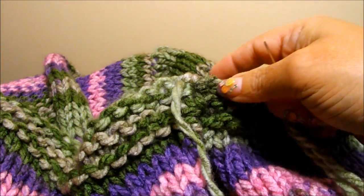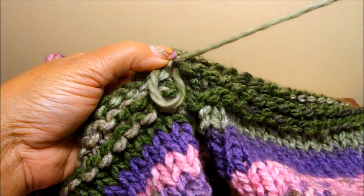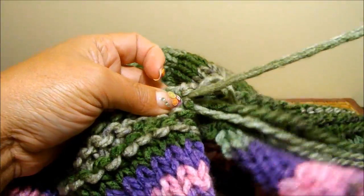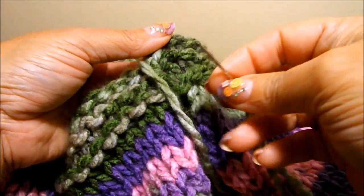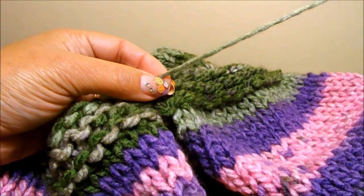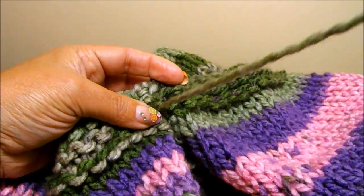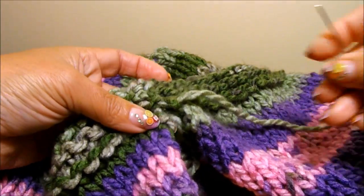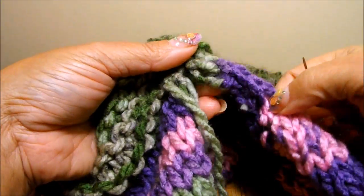Here I secure this part in the bottom here. That way it doesn't get too much strain, that's the part that you need very secure. And now you're gonna sew in a zigzag, matching every stitch with every stitch in here. And this one here. Now we're not gonna sew where we have the purl, this purl that we did here.